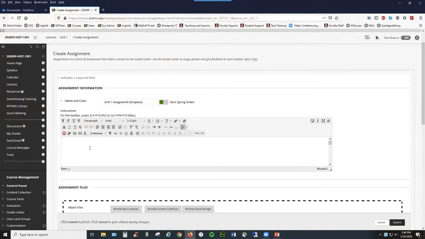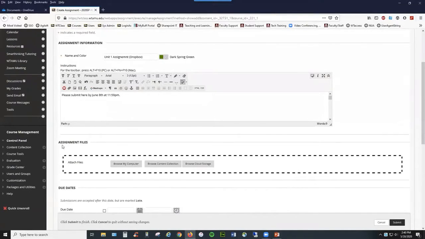So you might just want to keep it plain and simple. So I'm just going to put, please submit here by, we'll say June 8th at 11:59 p.m. And, you know, I'd probably put make sure to hit submit and attach the correct file. It's always good to remind them. They sometimes forget and will submit incomplete files or the wrong file. And so it's always good to place a little more information there.